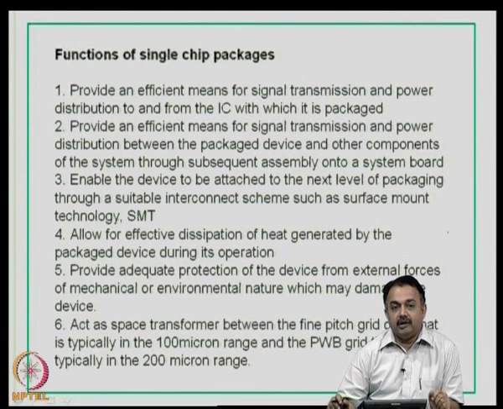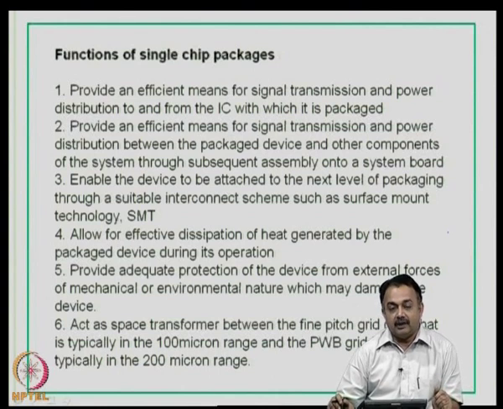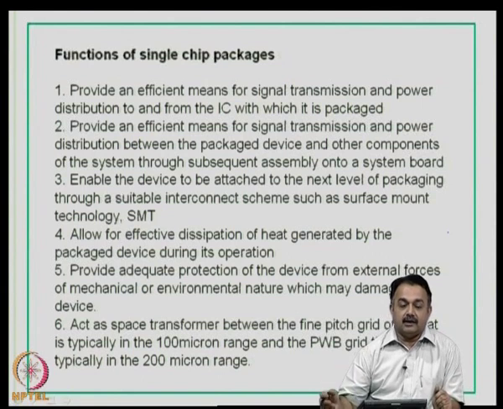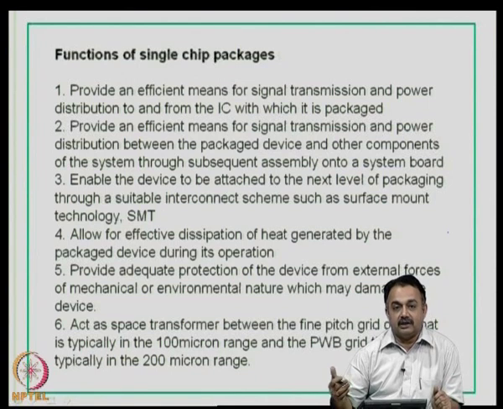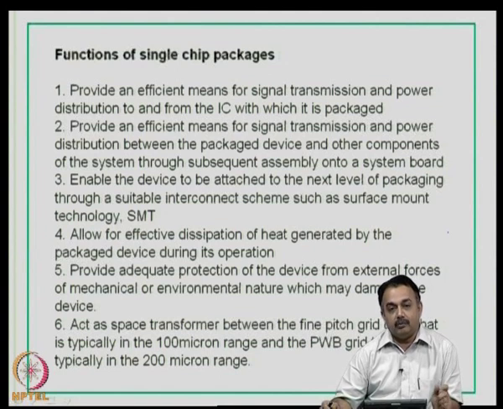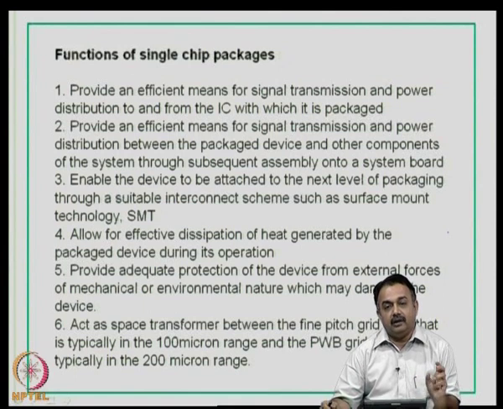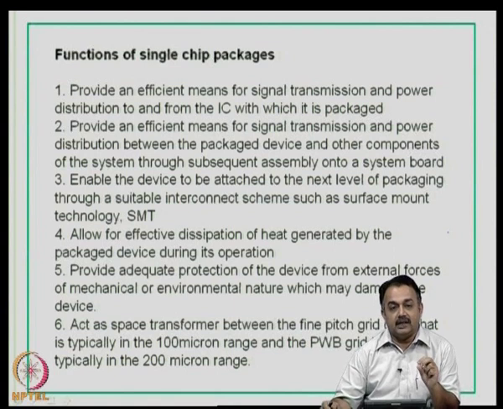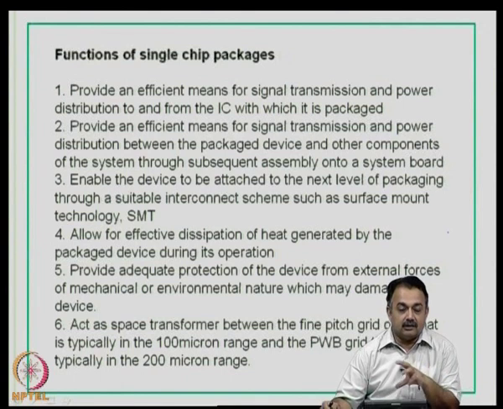Power distribution is very important for the working of the IC, and that depends on the power that you have calculated for running the IC without a package, and with the package you have to basically do some testing before these packages are sent to the market. These packages will have to provide an efficient means for signal transmission and power distribution between the packaged device and the other components that you are going to mount on the system level printed wiring board, because an IC is not going to perform by itself. The performance is related to the other subsystems.